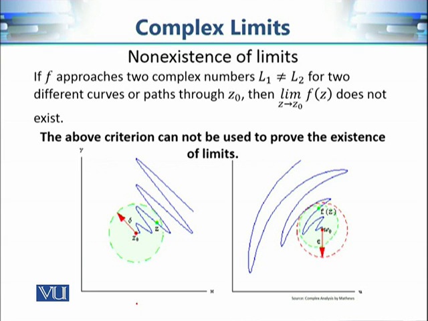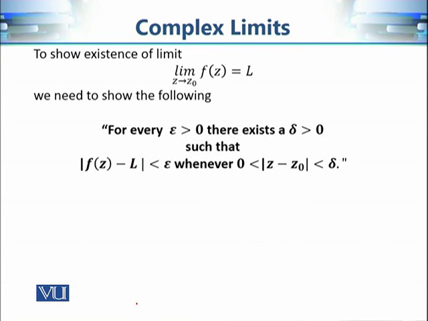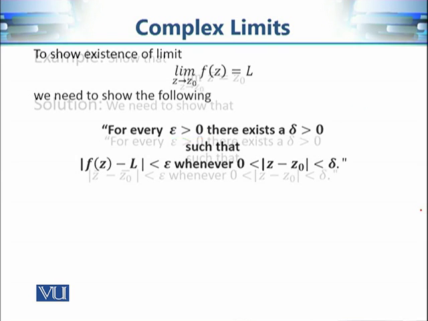So how do we check that the limit exists? We have the following definition to check the existence of a limit, which is also known as the epsilon delta definition, because it is customary to choose this distance to be epsilon, which is the distance of functional values, and the distance in the domain, or in the z plane, is taken to be delta. That's why this definition is also known as the epsilon delta definition.